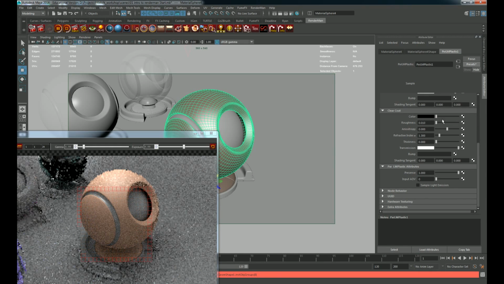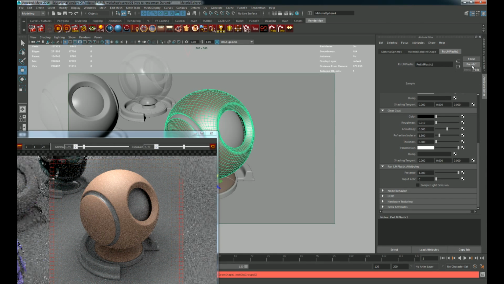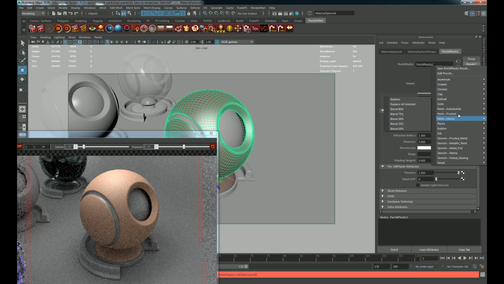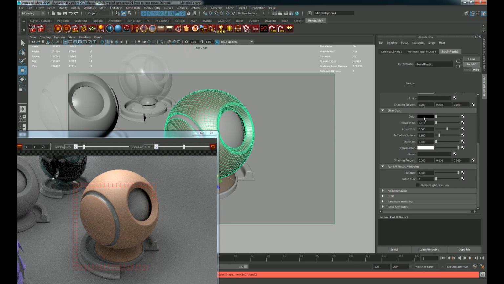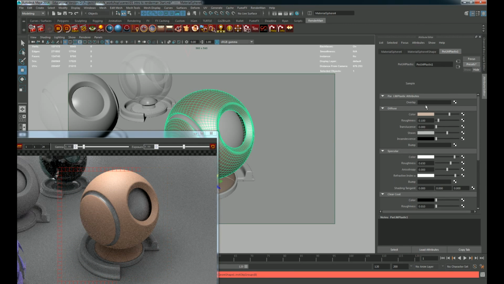Cool. But if you do know the type of material that you're working with, and it contains similar or exactly the same kind of visual properties as what you see up here, there is absolutely nothing wrong with going to these presets to begin with, because they're really well tuned. They work exceptionally well out of the box, and then you can just tweak it to what you need from there. So don't hesitate to jump in there and play around with them that way.